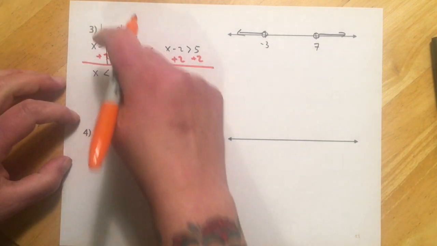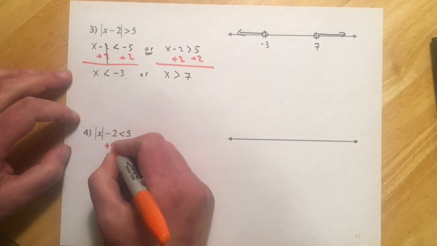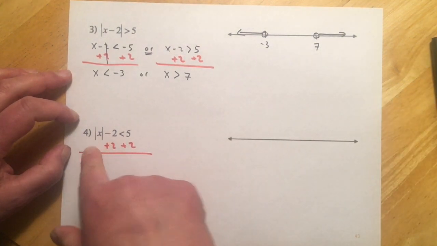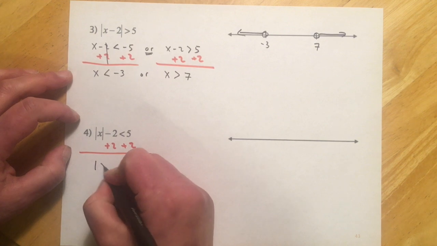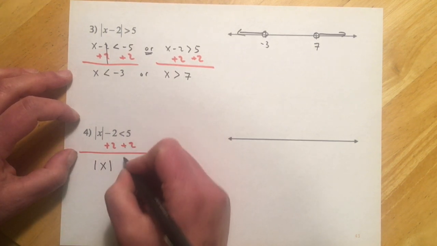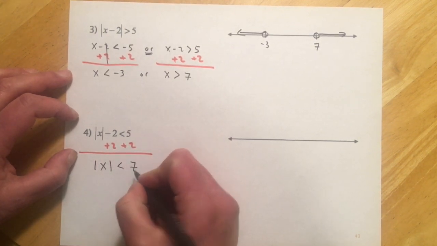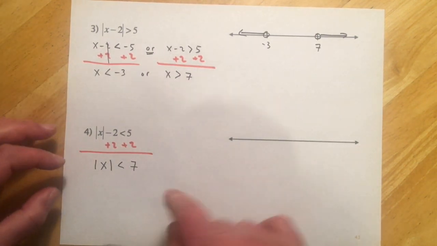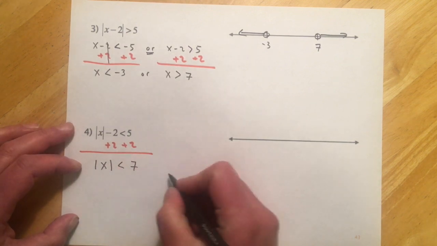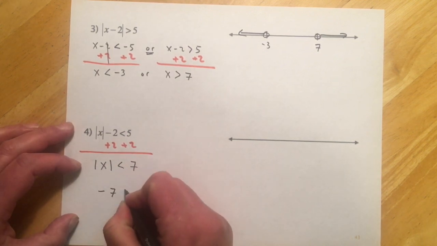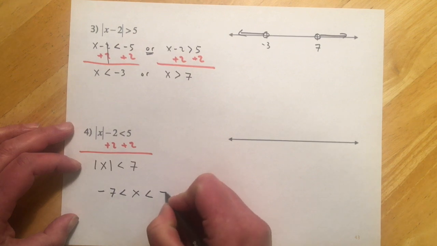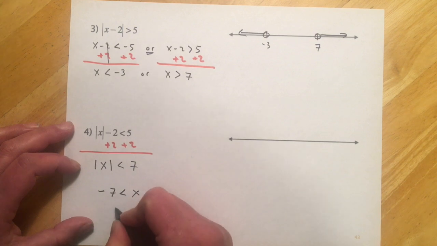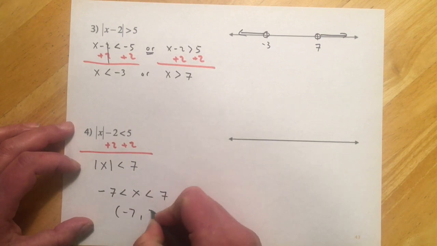And this one, just to kind of show the difference on those 2, I have to go plus 2 first, because we want to isolate the absolute value. So then this becomes absolute value of x is less than 7. And then from there, it's a less than, so that means it's going to set up in between the 7s. So I'm going to have negative 7 is less than x is less than 7. So that would be my inequality notation. And then as an interval notation, it would be negative 7 to 7.